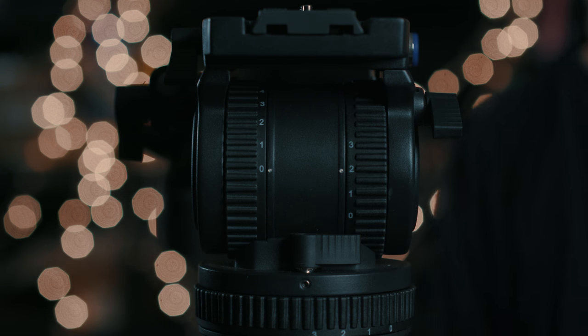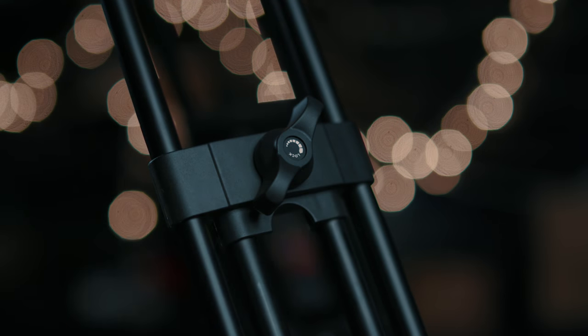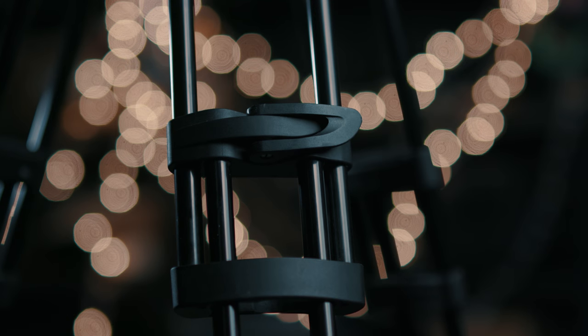I dig the location of the drag controls and how they operate. I'll often loosen those up to around a two so I can give my shot a little bit of life while still keeping it smooth and controlled — so instead of being all locked down it would have a little bit of play. And I love the twist lock for the legs. The snap-down type on other legs has always been an annoyance for me, so I appreciate the more high-end style of this locking system; it makes much more sense.